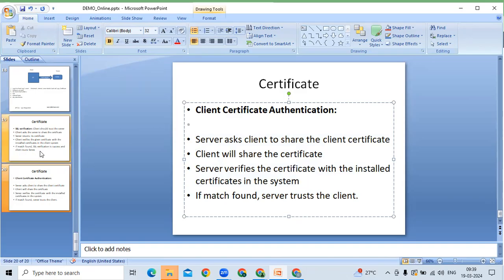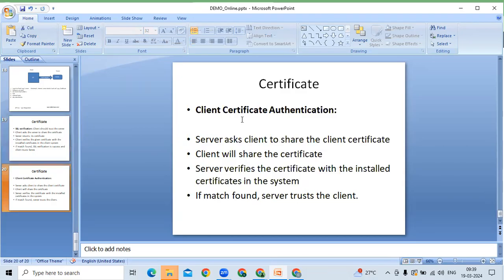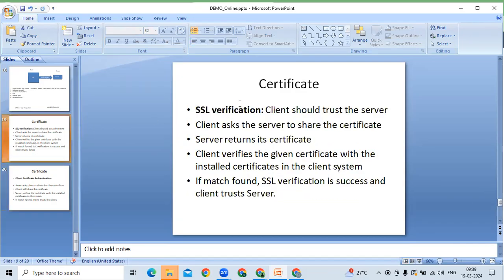So now you understand what is SSL verification and what is client certificate authentication. Usually SSL verification will be default, guys. To connect to Gmail, or any website or server starting with HTTPS, SSL verification happens automatically.